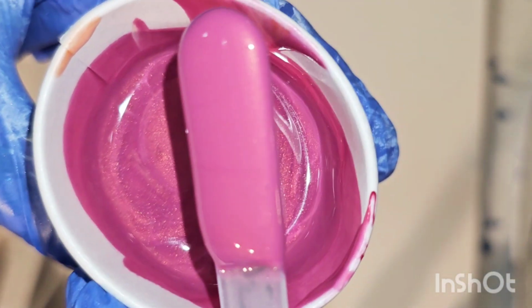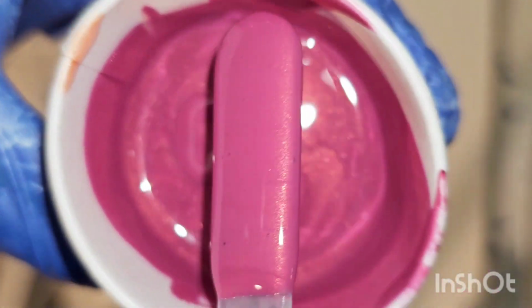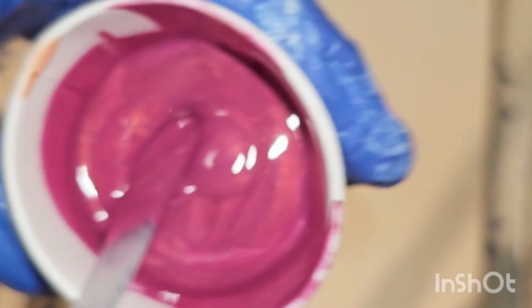And when I mixed up that copper, I had a lot left over that didn't fit in the bottle, so I put it in this little cup, and I put Australian red violet in it, just a couple of drops, and made this cool sparkly magenta. So we're going to use that.